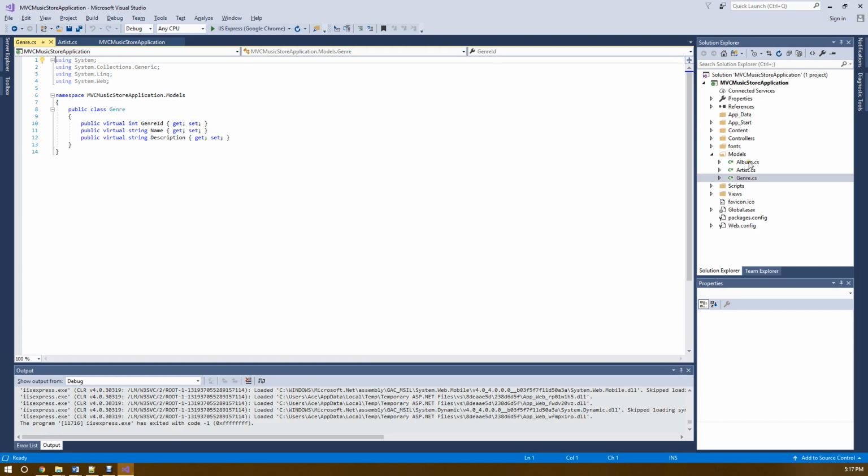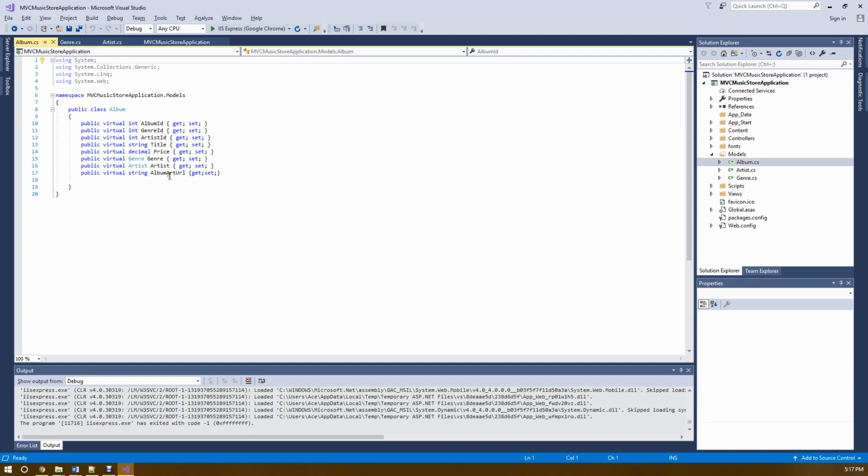And then when we go over to the album class, the album model, you can see it's got an album ID, so that's the primary key for the album. Then it has a genre ID and an artist ID, a title and a price, and it includes a copy of our genre model, and the same thing for our artist.